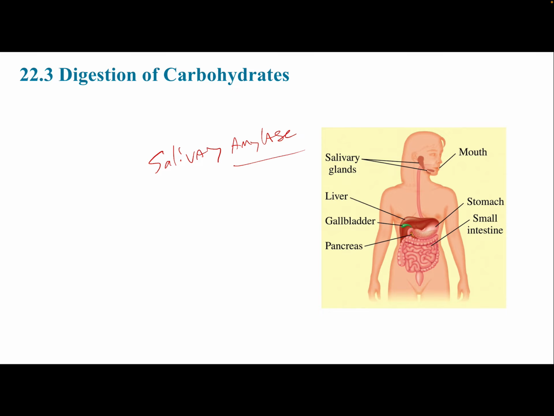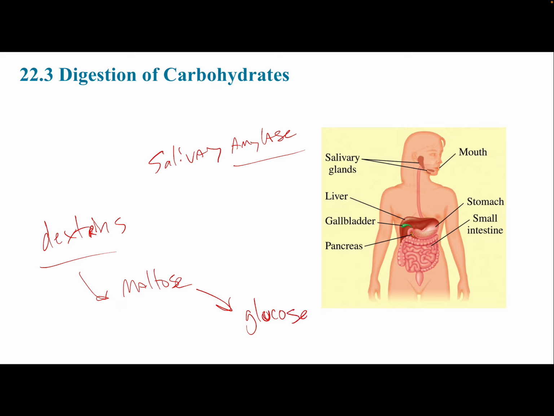This is just the enzyme amylase that's produced in the salivary glands. You have amylase produced in the small intestine as well. We wouldn't call that salivary amylase. This starts to break down polysaccharides into smaller polysaccharides. We call those dextrins. Dextrins are just smaller chunks of polysaccharide. But if we can break those down further, we can get maltose, which is a disaccharide, and further even than that into glucose.